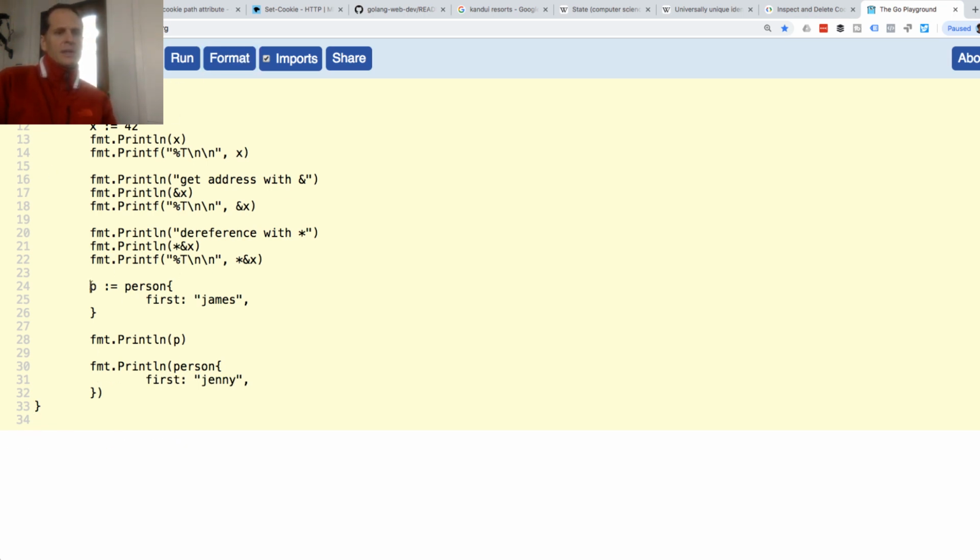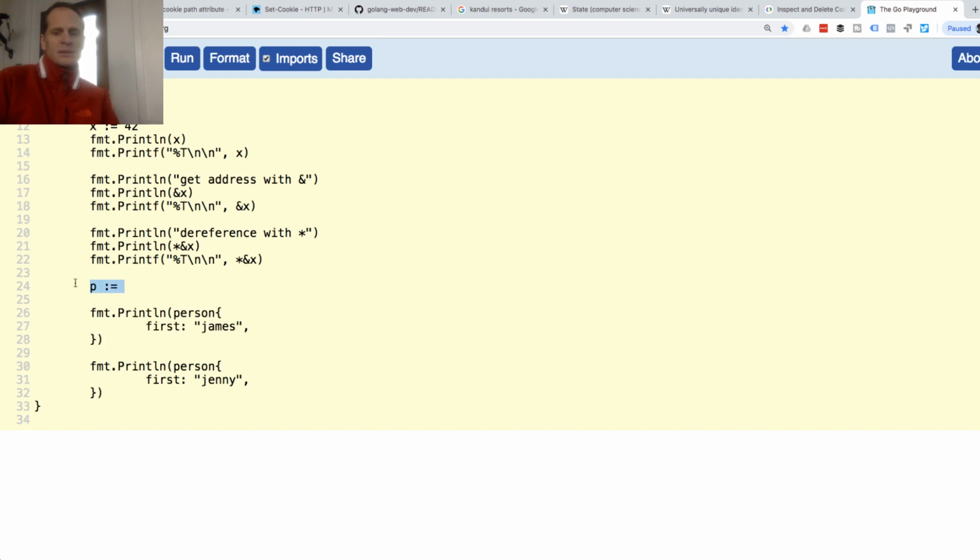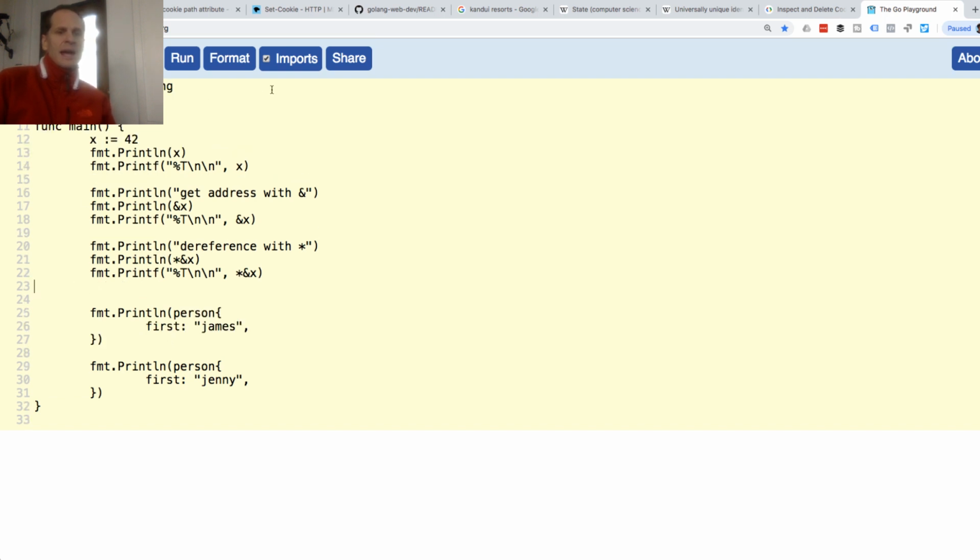Okay, so I could do it this way, right? Where I create person, I assign it to P, and then I put it here, which basically says take this, which was assigned to P, and put it here. Or I could just take this and not go through that step of assigning to P and just put it there, right? And then I have the same thing.